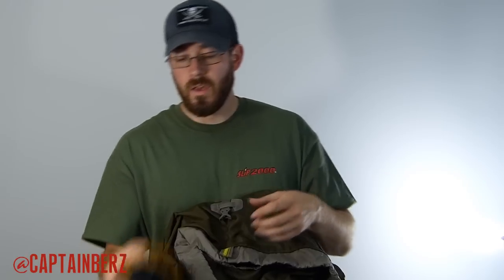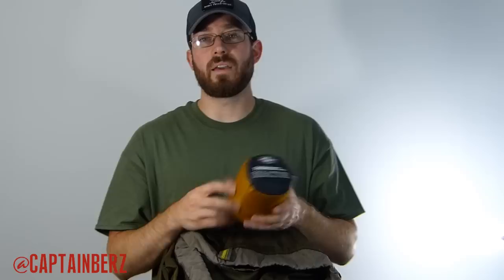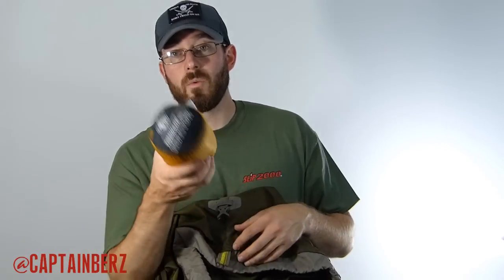You can go with a heavier sleeping bag, or you can go with a light sleeping bag with an inner liner like this Thermolite Reactor by Sea to Summit. This is really cool because it'll up it by 10 degrees. I don't think 10 degrees is really realistic, but you can probably get 5 to 6 degrees warmth with this little thing right here. Barely weighs anything, so you can go with a lighter sleeping bag and get one of these.